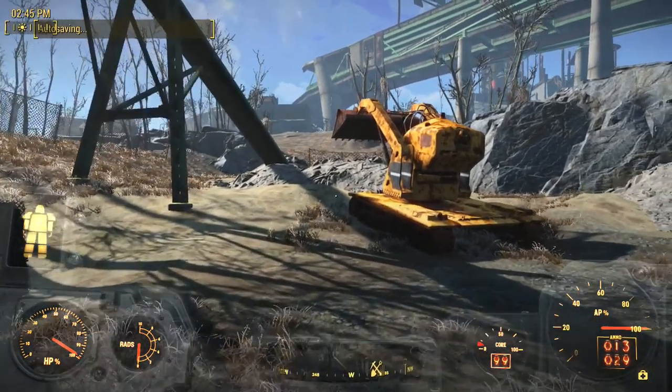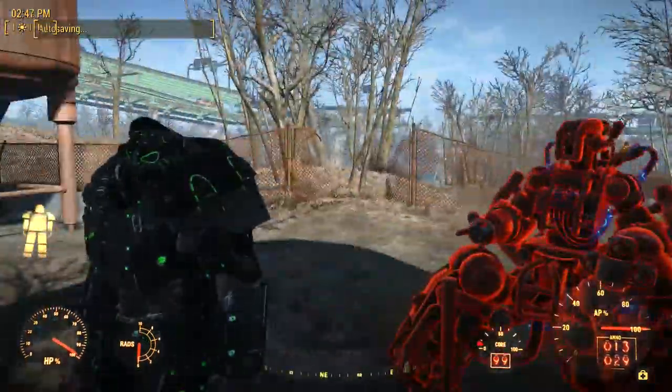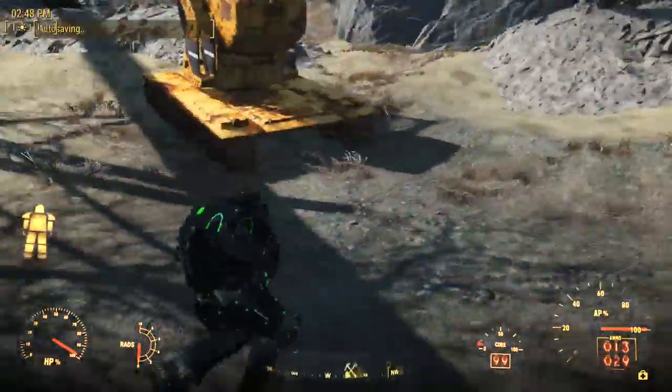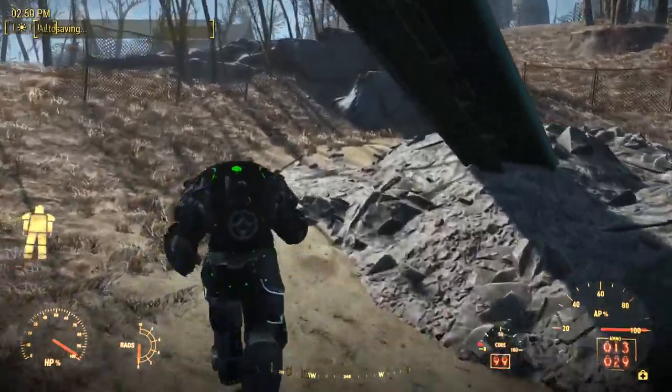Alright, here we go. I'll show you guys my armor here. I chose the green version, but you can also get it in blue. It looks pretty neat. I just put it on my X01 power armor from the game.